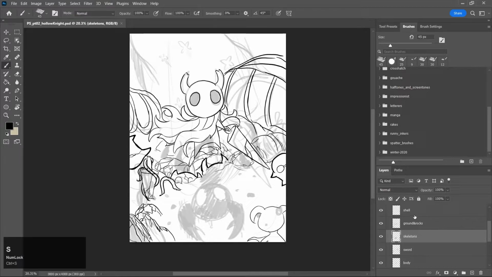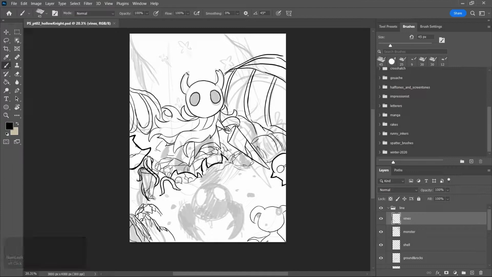Alright. Okay, I'll keep drawing vines. And some vines from the skeleton. It looks creepy for me to see a plant growing from a skeleton. From the eyes. That's terrible.